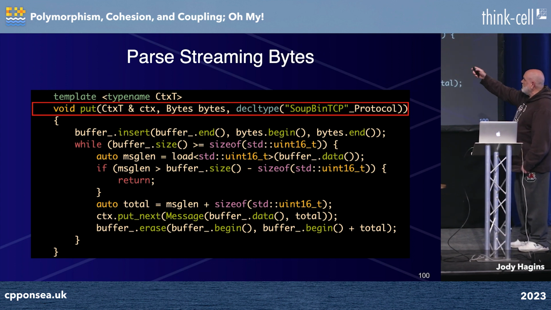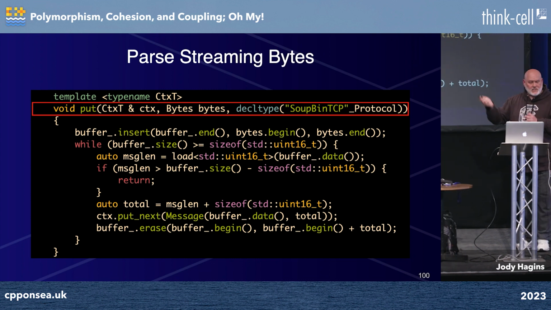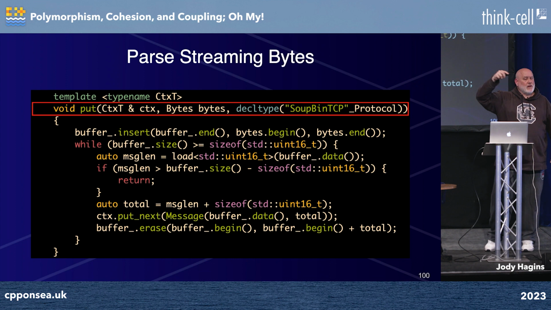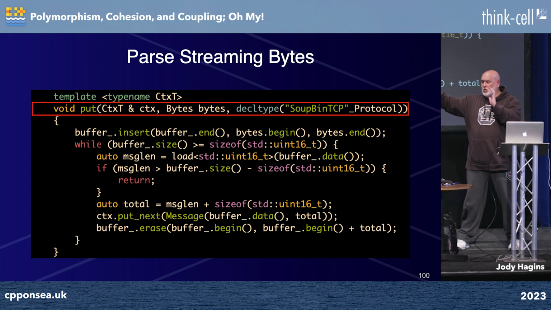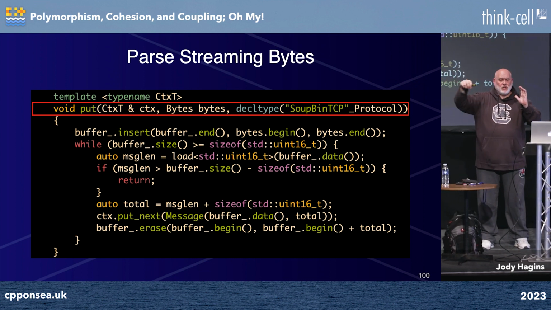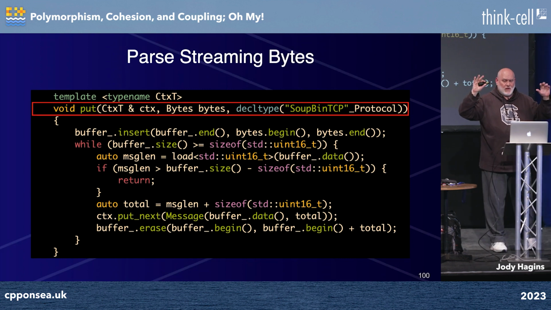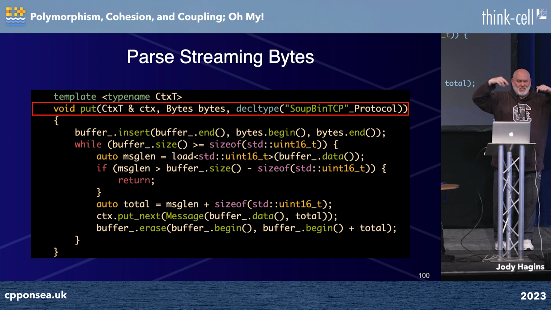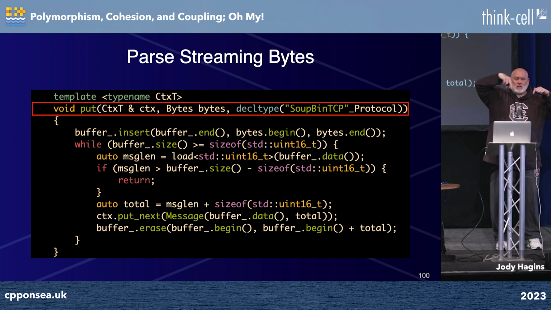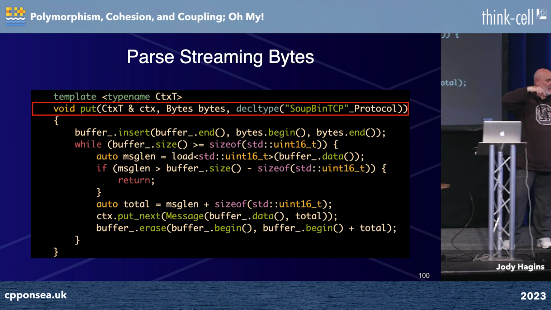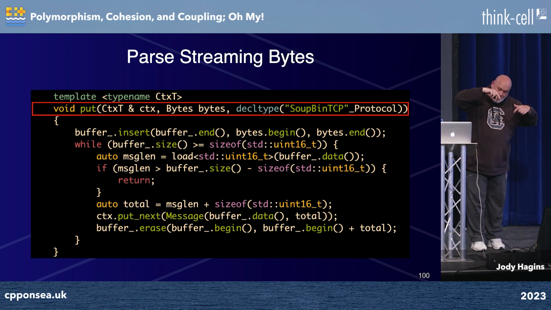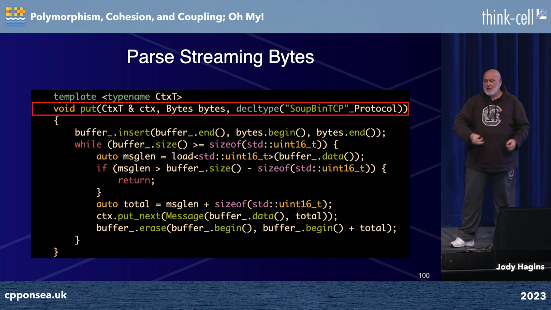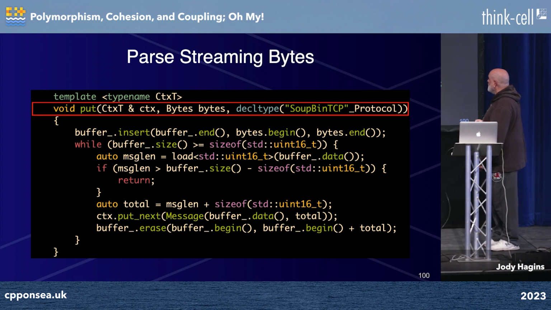So here's our put, and we're saying that there's the CTX, that's just our framework context, because the framework is always calling us. You put bytes into the framework, into the stream that you create, and then the stream manages those bytes. It's pretty simple. It just walks down the list of things that you've composed and says, can you take this? No. Can you take this? No. Can you take this? Yes. And it'll call it. And it does that at compile time, okay?